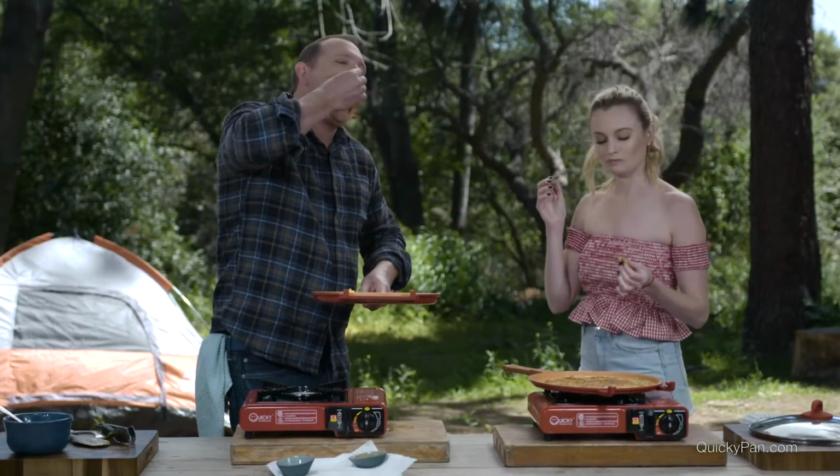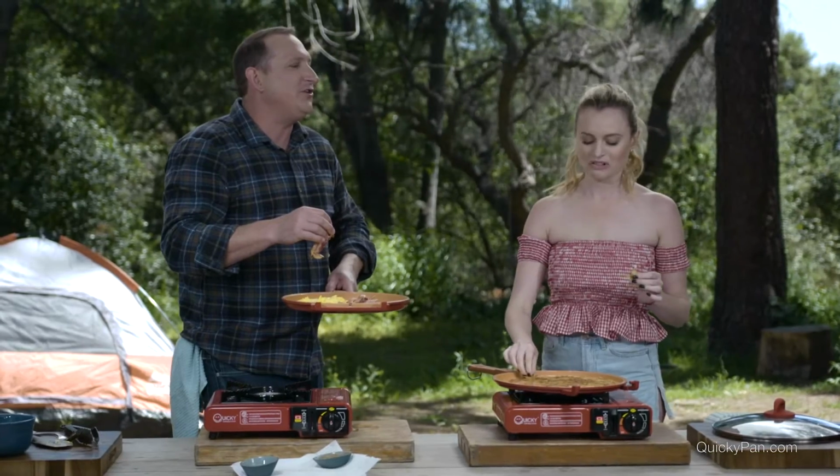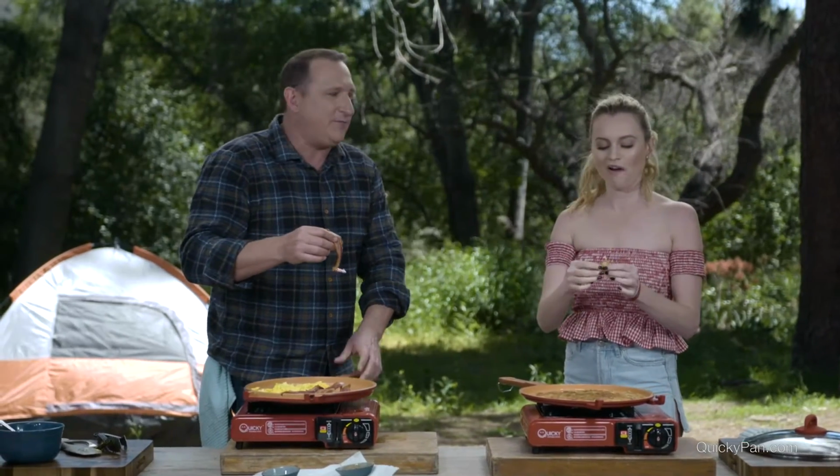Bacon for me. That's all you. Bacon is so good. You don't know what you're missing out on. Crunchy hash browns, and I'm gonna keep this all to myself now. Oh my gosh. That's all right. Eat a bunch of bacon, you can get a figure like this.